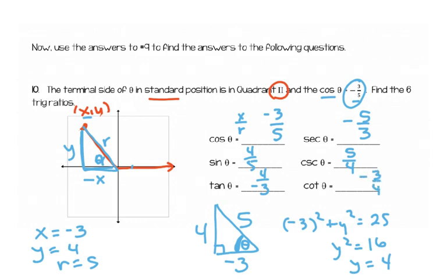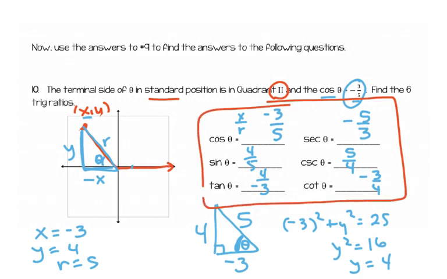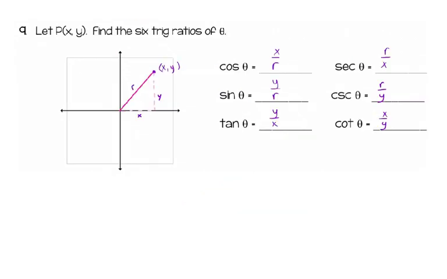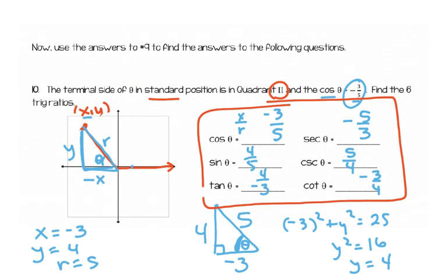On your quiz, on your test, you're going to be asked to do that for a point, like we did on the previous problems before number 9, like on 7 and 8. You're also going to be asked to find the different ratios if I give you one of them. If I give you one of them, can you find the rest of the ratios? So before you do your quiz, you want to make sure that you really understand how to do those problems on the homework. So make sure you ask if you have a question.